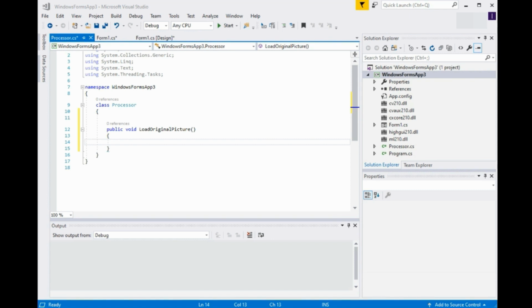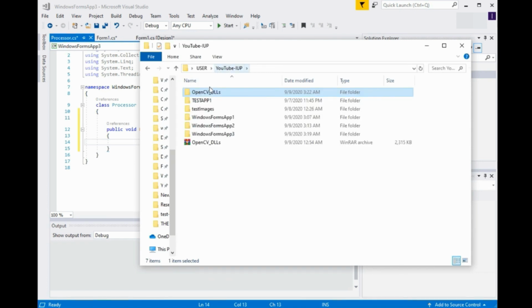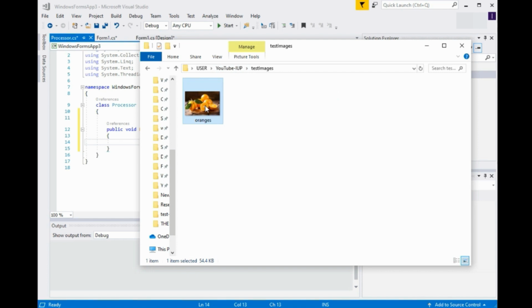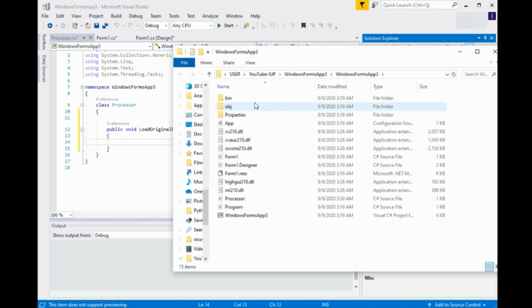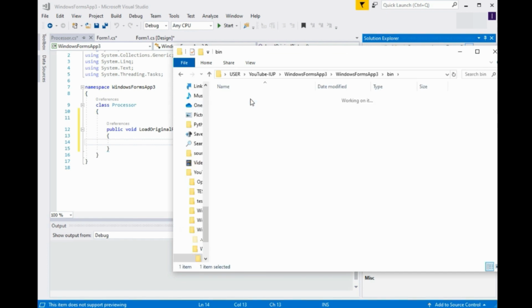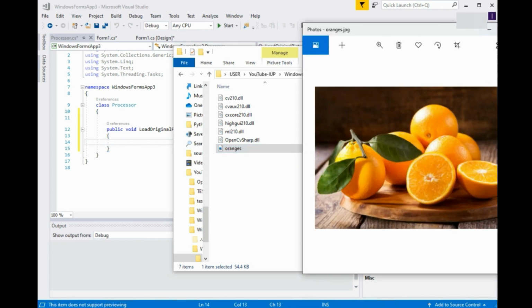To do all the processing, we are going to use the image file like Orange or Apple that we can download from internet. So I have downloaded an Orange image to do all the processing. So first go to that Orange image. This is the image that I am going to use in this project. Just copy this one and go to your file folder. Go to the open folder file and go to the bin folder, and inside the debug folder you have to paste that image also. Simply copy and paste that one. This is the image I'm going to use in my project.